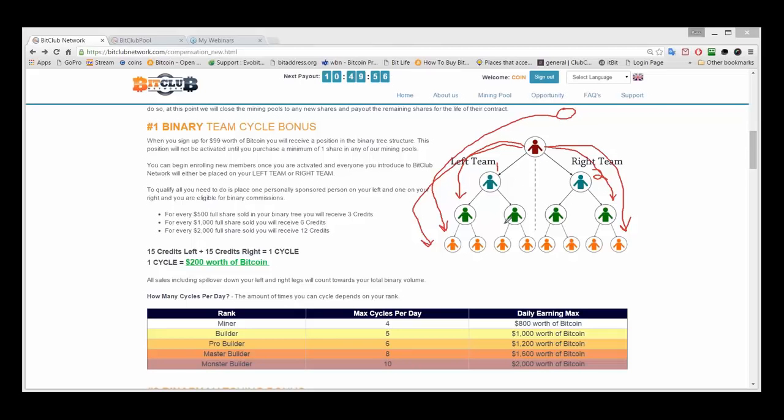So every single sale in your tree counts through infinity. So you tell a few, who tell a few, who tell a few, who tell a few, everything counts. So a $500 credit, or a $500 pool purchase, I should say, for pool 1 will count as 3 credits in the binary. The 1,000 will count as 6. The 2,000 will count as 12 credits.